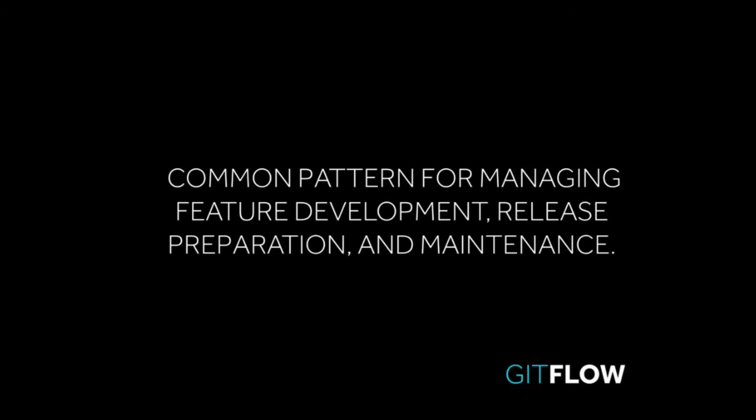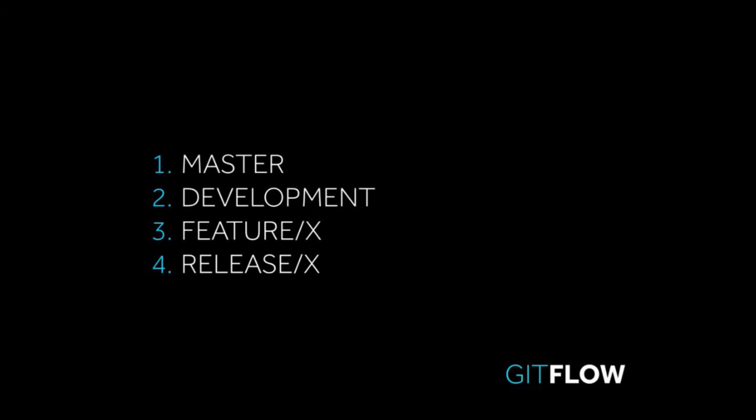The key thing about Git flow is that it's like the project process for creating good code, right? So here's a definition. You can read it. No, go on. I'll talk about the main pieces of Git flow that we'll focus on. It's built of 4 main components. We have our master branch, our development branch, a feature branch, and our release branch.